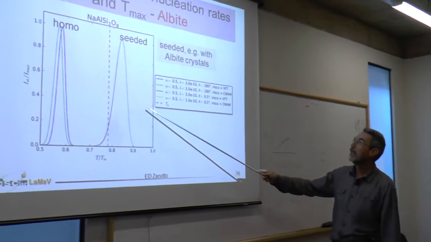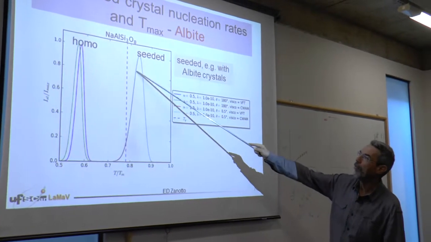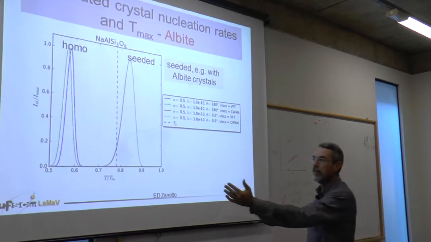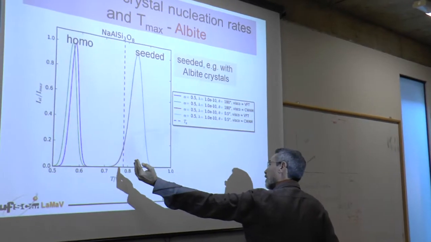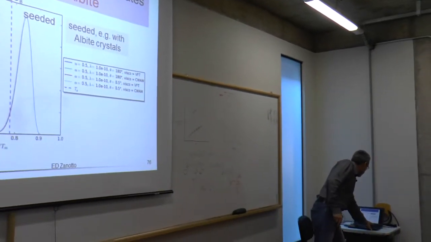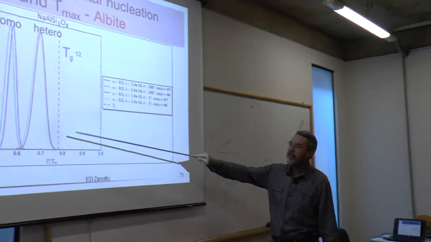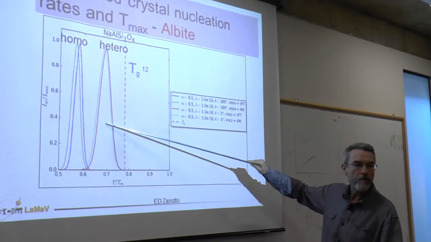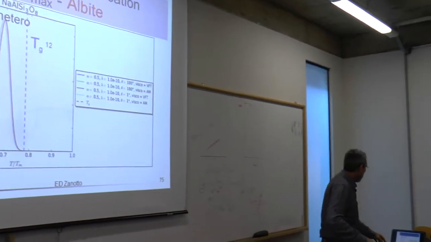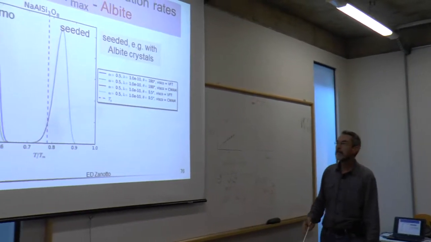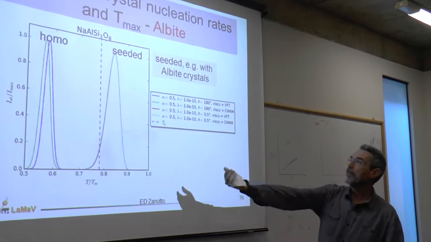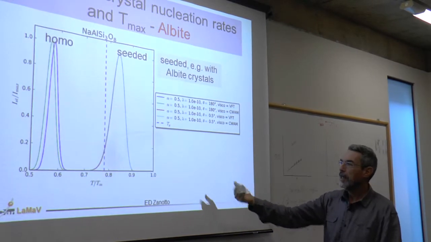The surface energy. And there you need a very powerful nucleating agent to bring the nucleation rate curve to be above the Tg. It doesn't work if we only seed. We can seed it with some other nucleants that are not so powerful, so that curve is still below Tg. You need a very powerful nucleating agent, and this is a powerful one. Then you actually bring the nucleation rates above the Tg, and now you can measure.